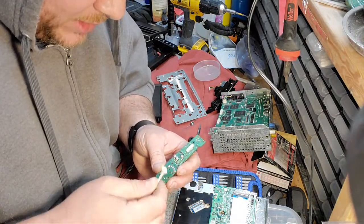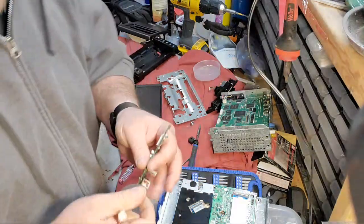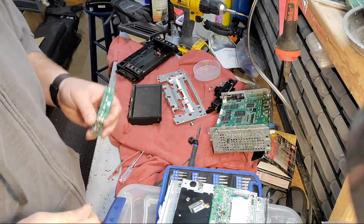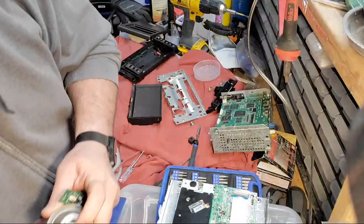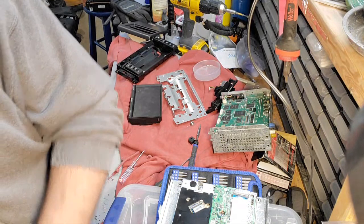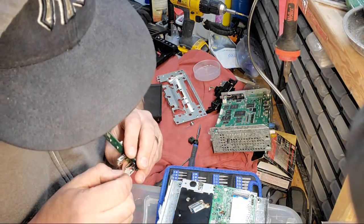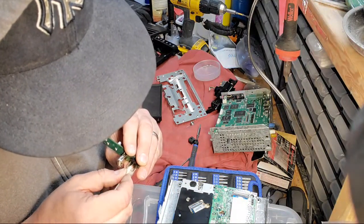Maybe I'll get this project Jeep running with one of my 4.0s here and then eventually switch over. But that is in the future — I just got to get this thing started. A year and a half and nothing going on right now with that project. Alright, so I'm just wiping all this thing down with contact cleaner and that's it — I'm just going to put it back together.